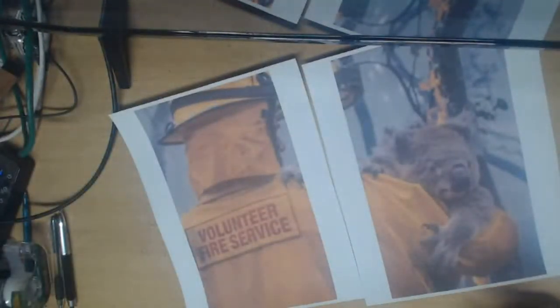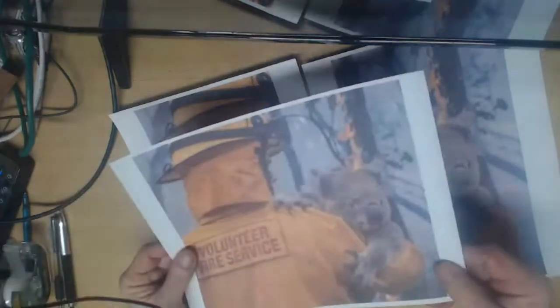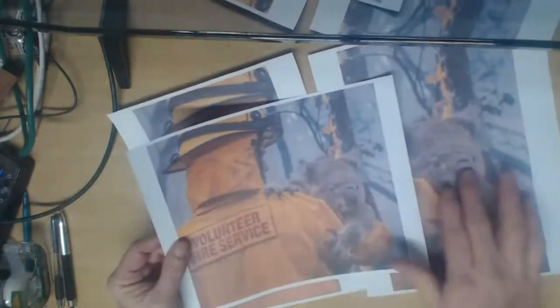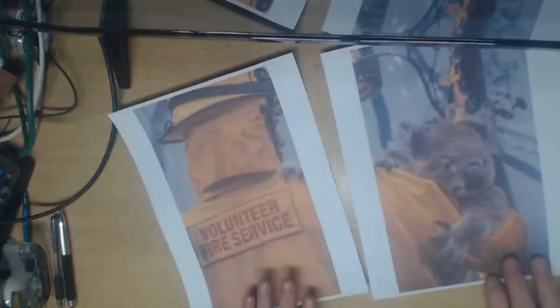So that is the difference that is made when you choose to do a picture on a single sheet of paper or two sheets. It's a little bigger, as you can tell, if you compare the sizes of the koala. So that's the route we're going to go.